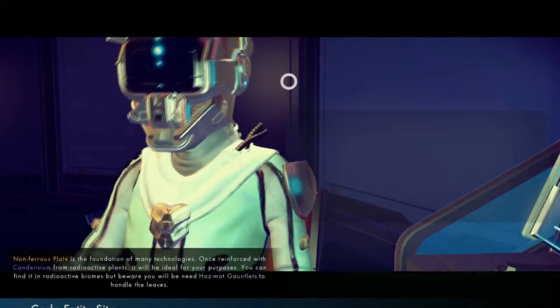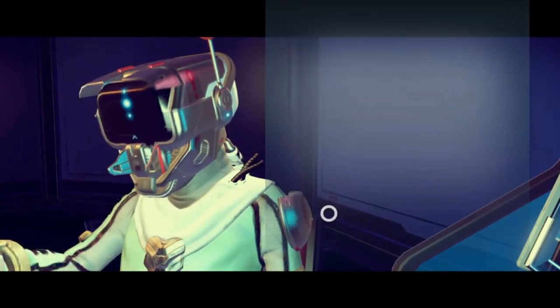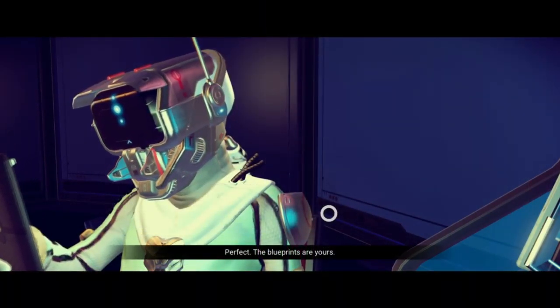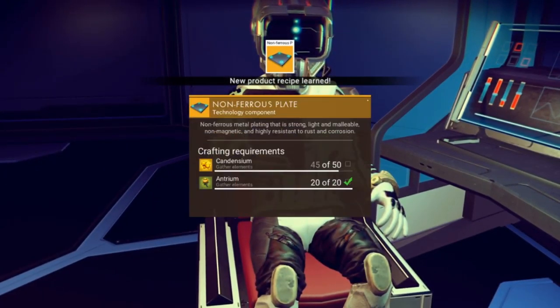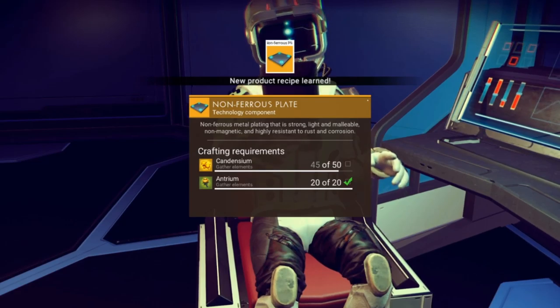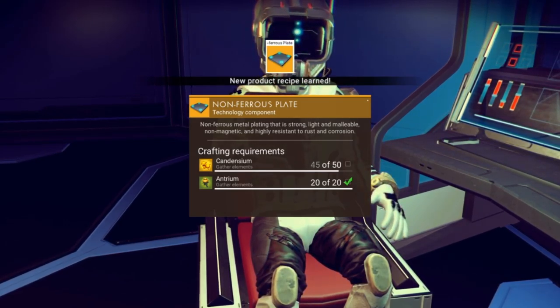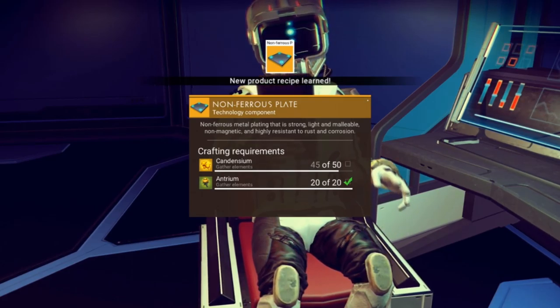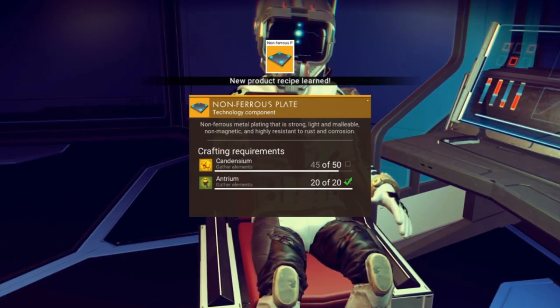So we'll see how that goes with the science officer. I got it! Let me speak! Perfect, the blueprints are yours. What blueprints? What do you give me? New non-ferrous plate. Non-ferrous plating that is strong, light, and malleable. Non-magnetic and highly resistant to rust and corrosion. Requires 50 condensium and 20 yttrium. Interesting.